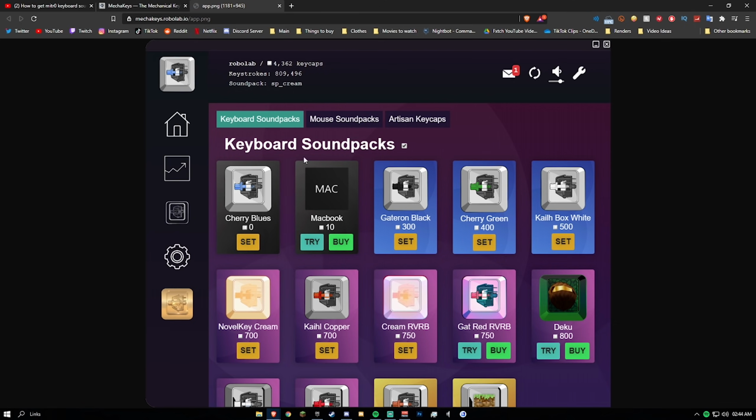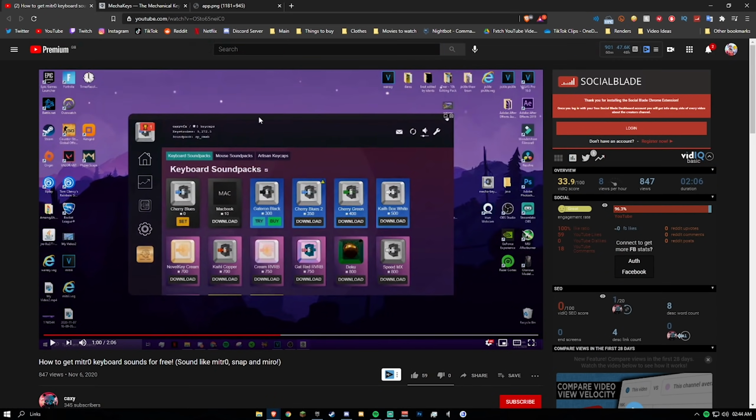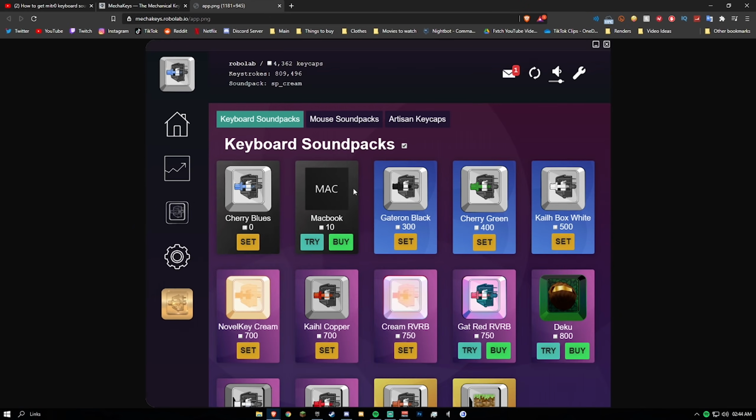So your keyboard isn't actually going to sound like Mongraal's keyboard. You won't hear it yourself, and your stream isn't going to hear it. This is only for editing software. So you download this program right here. I'm pretty sure you have to actually buy the different sounds for your keyboard.